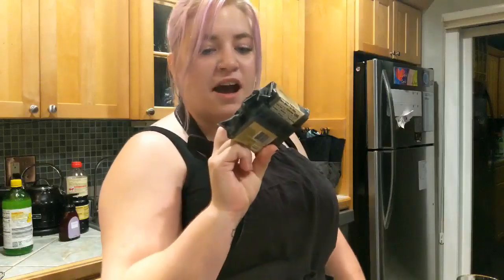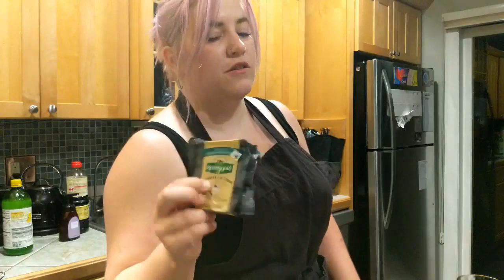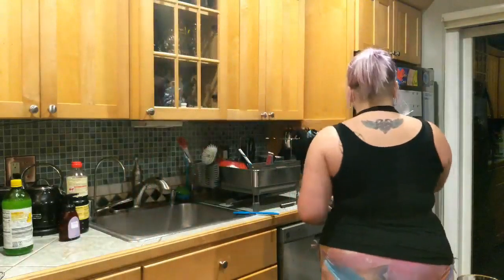So this is my preferred snacking cheese, Kerrygold. I really like the Dubliner version, but the natural cheddar or the aged cheddar or reserve cheddar is really, really good.